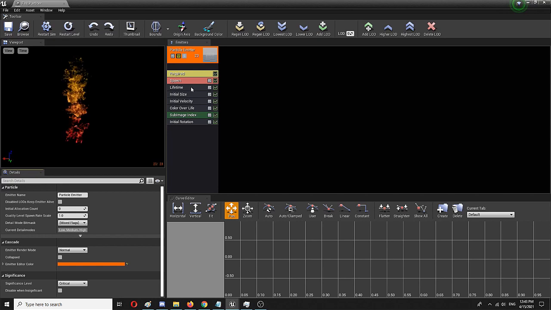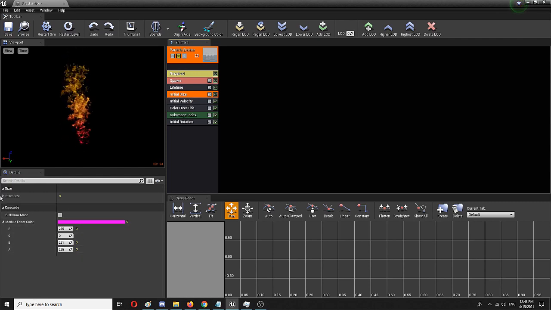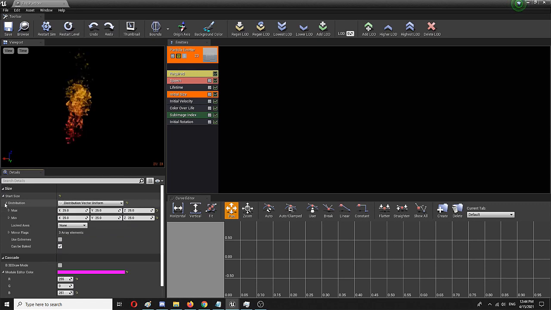We could also add and impact many other elements here, like velocity and size. We can add like the starter size, the way it's distributed. As you can see, maximum, minimum, we can change this, for example, from minimum to 15 and 15. So we have more of a kind of ellipsoid shape. It starts small, grows, and then fades out on the top. We can go even smaller and move all of them to 5. So it's an even thinner column, but I think I'm going to leave them at 20 on all axes. And there it is.